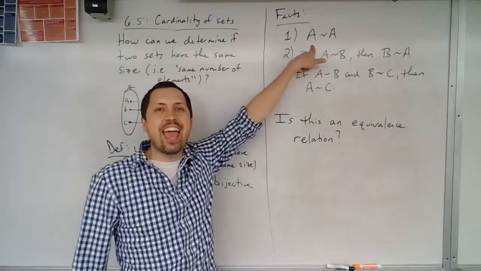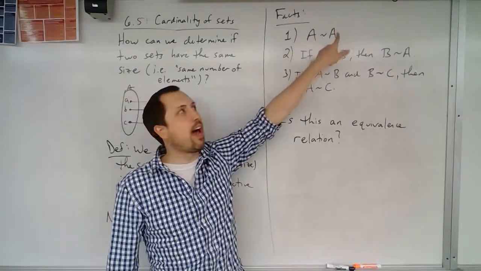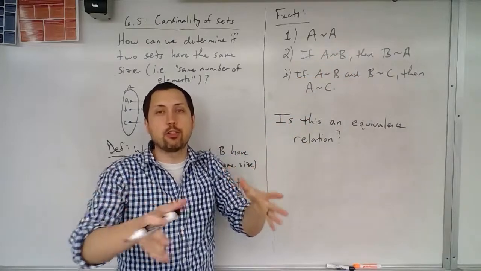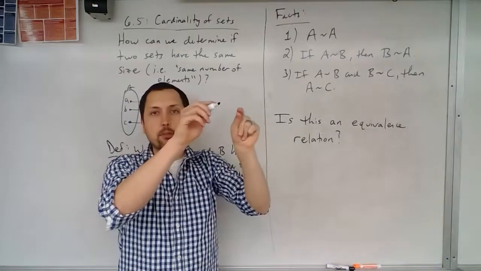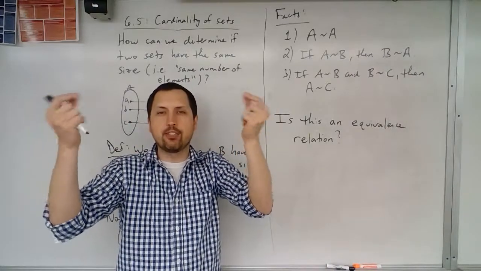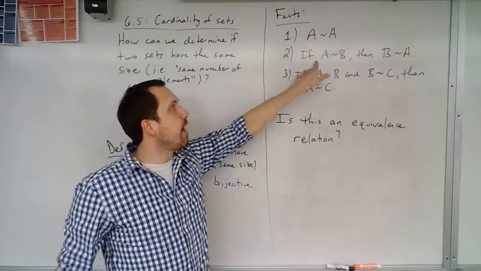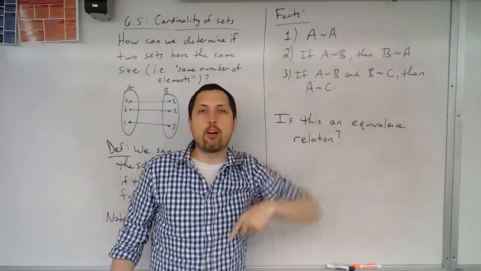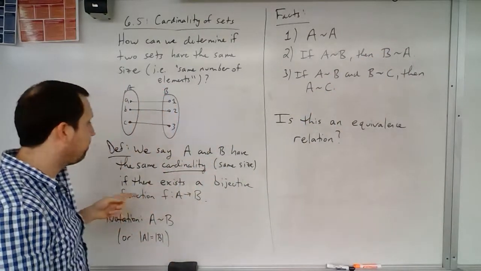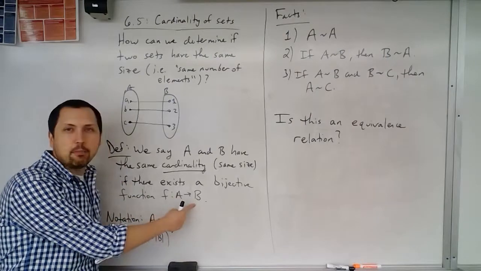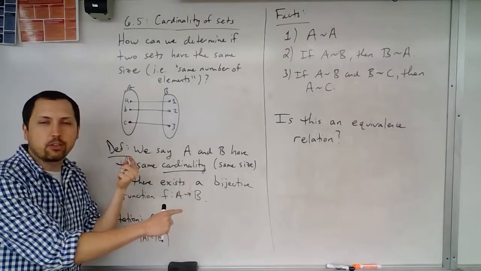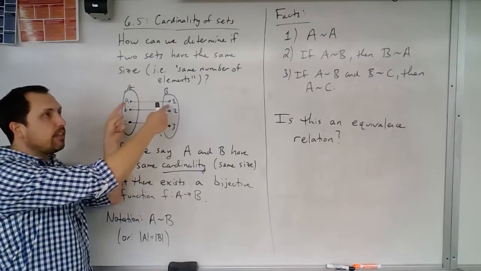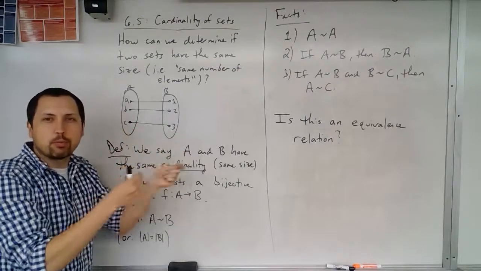So some facts that we should know. A set A is going to have the same cardinality as itself, right? We should be able to create a bijective function from A to A. If I can map elements from A to itself, there's an easy pairing, this easy buddy system. We have this other statement that if A has the same cardinality as B, then B has the same cardinality as A. So formally, if there exists a bijective function from A to B, there's also going to exist a bijective function from B to A, right? So you just go in the opposite direction of your pairing. Each buddy still has their same buddy, it's just which buddy gets mapped to which buddy.